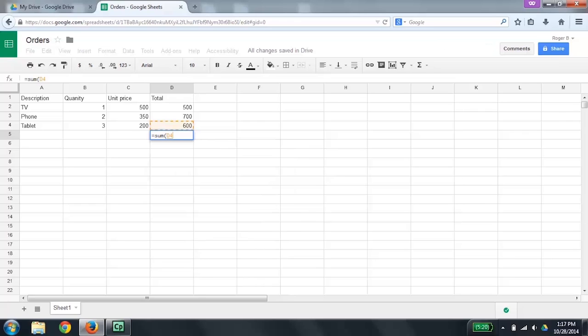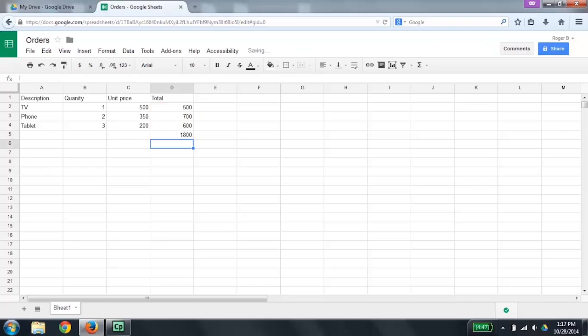Cell D4 selected. And now I want to do a shift and up arrow twice, so that way I'll have a range selected from D4 to D2. Cells 700, cells 500 D2 through 600 D4 selected. Now I'm going to type a right parenthesis and then press enter.